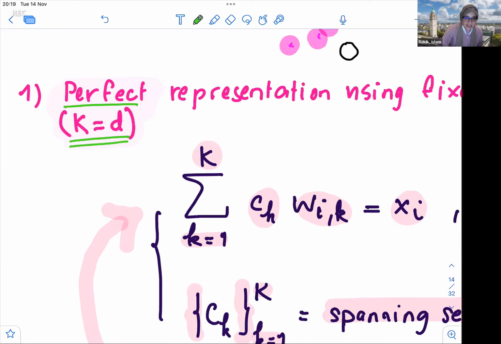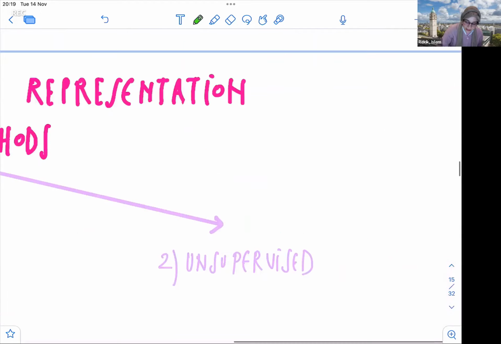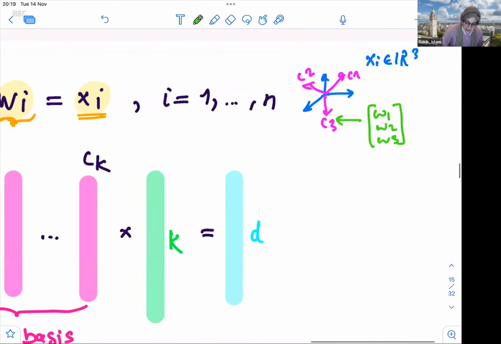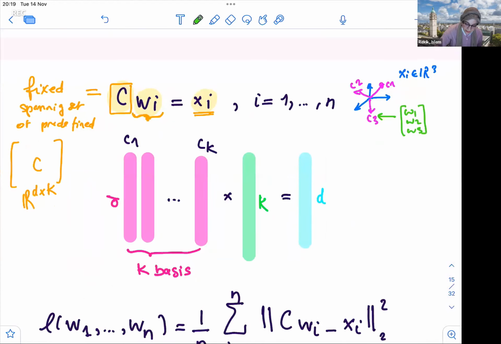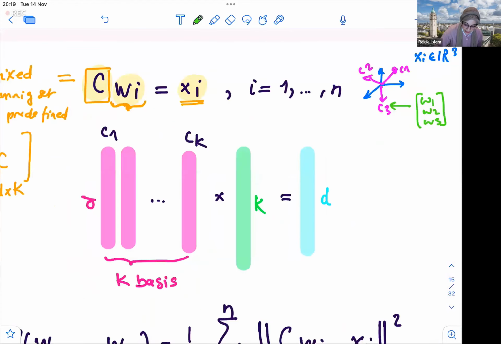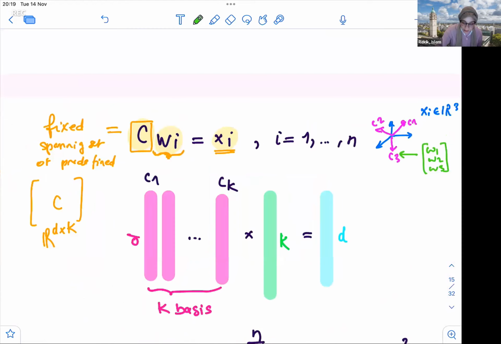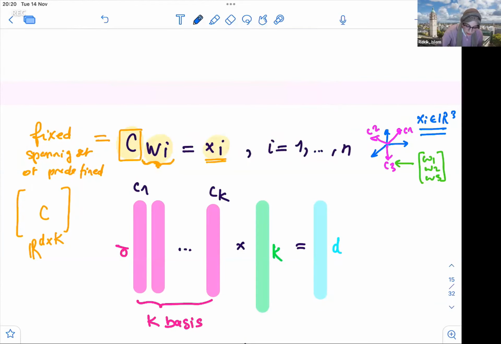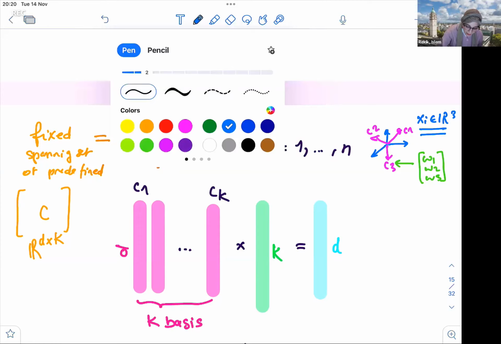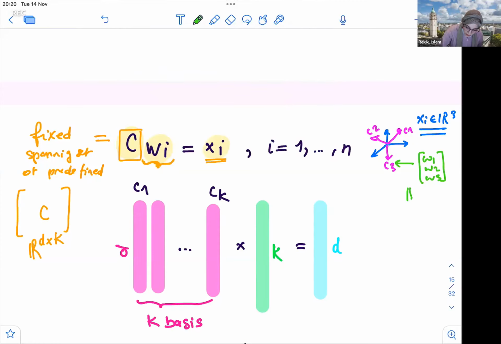So keep that in mind. Right now we're calling it K, but we're saying that K is the same dimension. We're just transforming, rotating, but we're not losing any dimensions from our original space. The original space here is our blue space, for example. So we're still moving from R3 to R3. This is also R3, but these coordinates are different from the original ones, which are X1, X2, and X3.